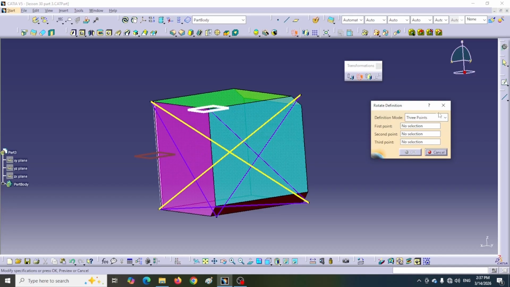This method allows you to set the axis and rotation angle as desired. It is used for creating complex rotations that cannot be achieved with other methods. Understanding how to use this option in selecting appropriate points is essential.